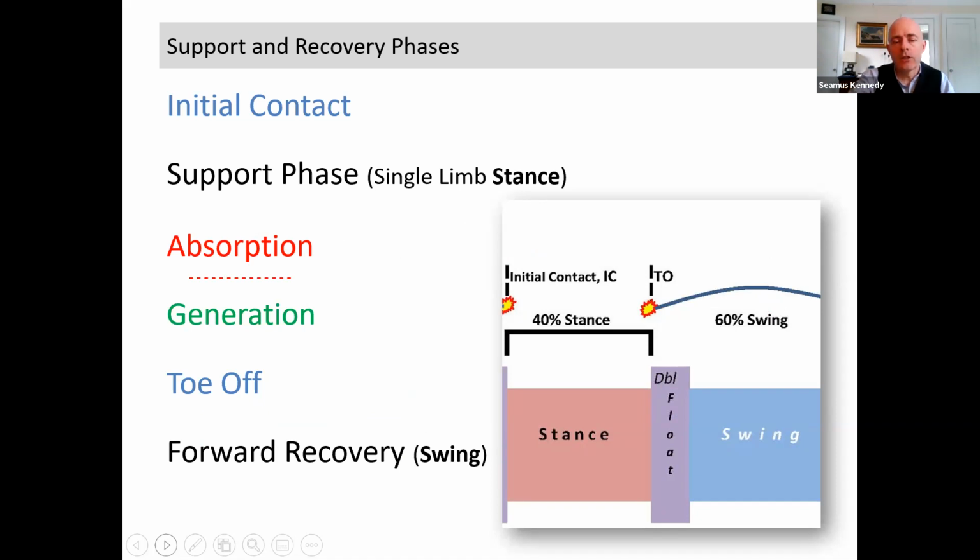Now, the biomechanists changed the names for the phases of running, and that's what you see here on the left-hand side. So we'll begin with the diagram, and it shows that the initial contact, that initial explosion, is where the foot hits the ground. It's not always heel contact, and in runners, and in elite runners in fact, it's often mid-foot contact, and with elite runners and sprinters, it's often forefoot contact that makes the ground first. So your initial contact can be the forefoot in barefoot runners and in elite sprinters, trained runners, I should say.